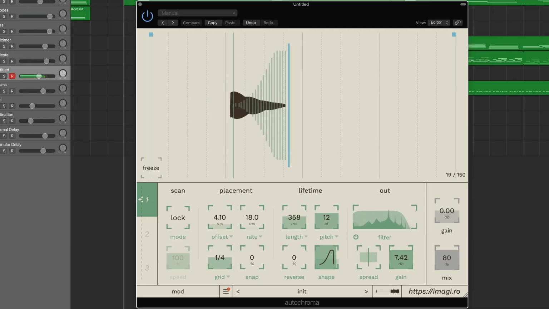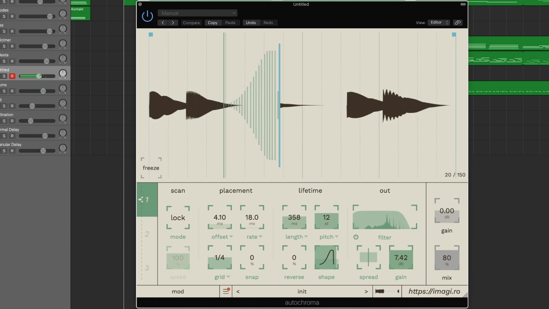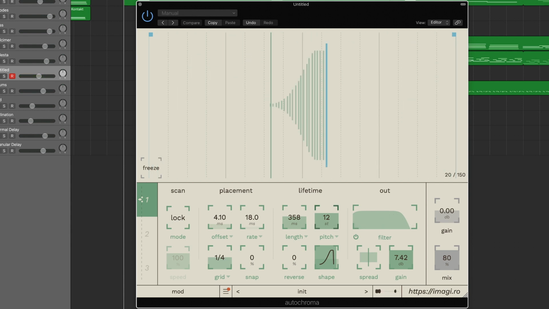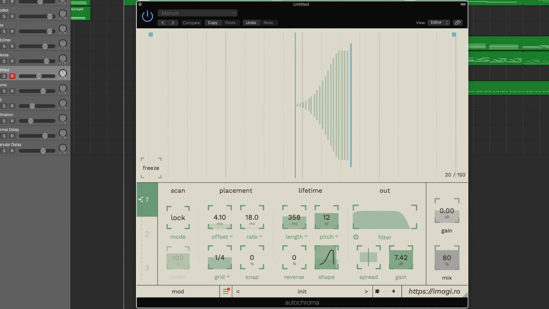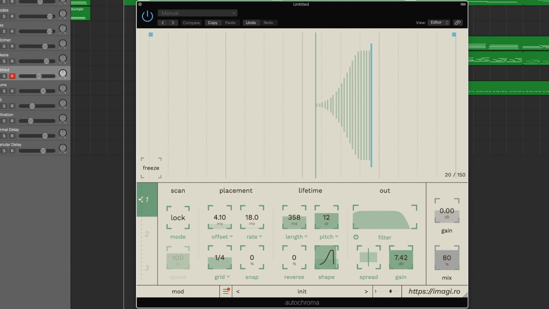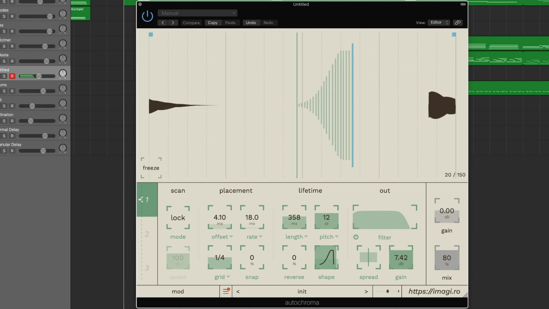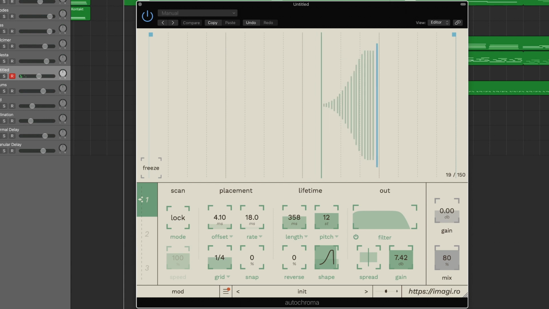This next sound is a doubling up of a Celesta that I have where I'm not using Autochroma on that one, but I am using it on this one. And I'm doing something similar to the dulcimer sound that I have. I have the pitch set up to an octave, and I have a relatively short life, but a very, very quick granular repetition. So it sounds like that very quick stuttering.